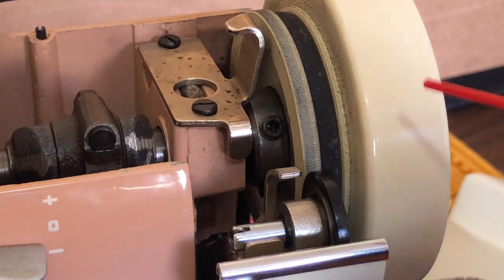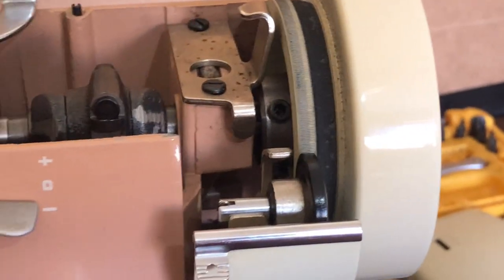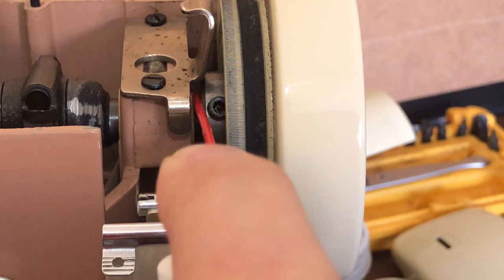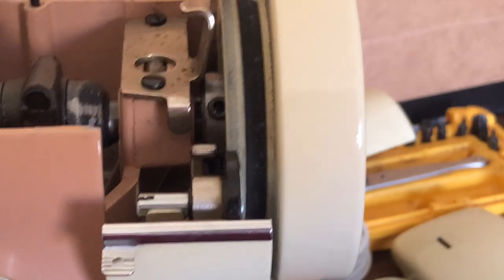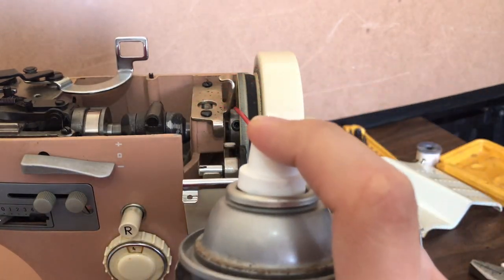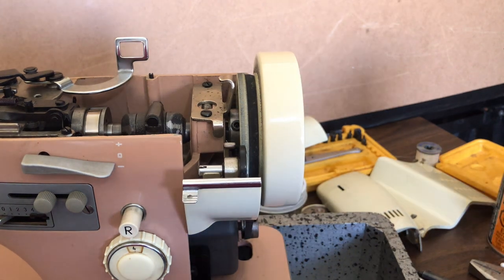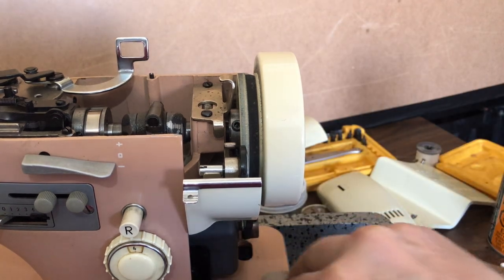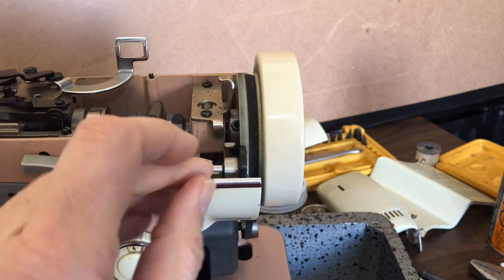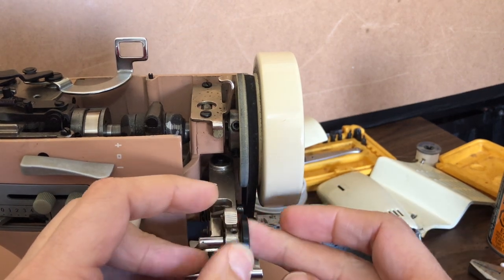I came in and put some penetrant oil right here — to the left of this piece is an opening, a little slit, and that is the drive shaft. Both this piece and the hand wheel are sitting on the drive shaft. I'm going to put a little bit of three-in-one oil — I did this yesterday and let it sit. You do not need a lot. You don't want any on this bobbin winding tire — in fact, I'm willing to bet this tire has been replaced because it's virtually brand new.